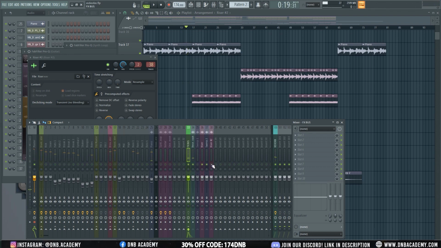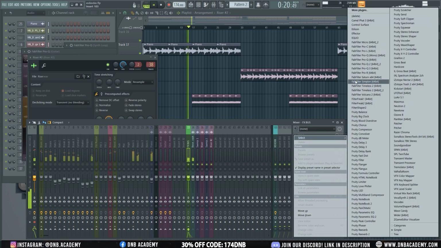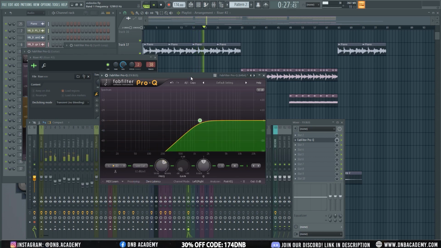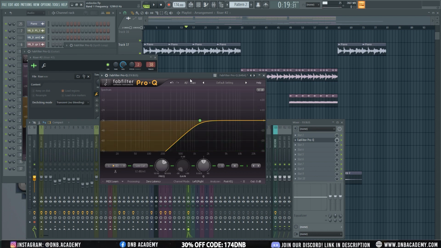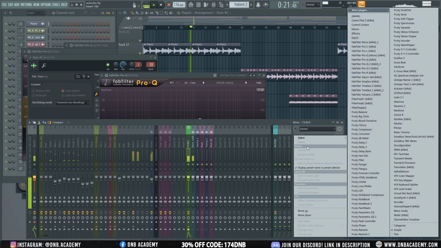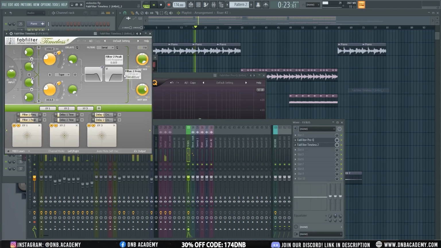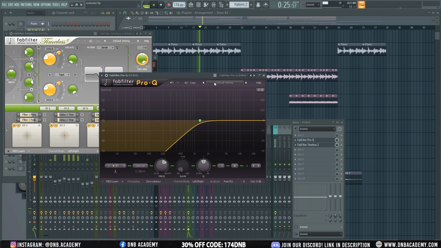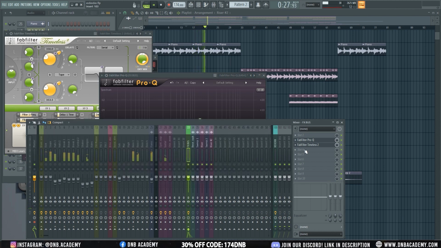So now what I can do is I'm going to put a Pro Q. I'm going to make sure that there's no low frequencies anywhere, because your effects, you do not need low frequencies on your effects. I mean, if you're using an impact, it's different, but we'll get to that at a different time. I'll put a Timeless 2 on it as well. So this will just make it a bit more wet, and I'll run it through that reverb bus we made.